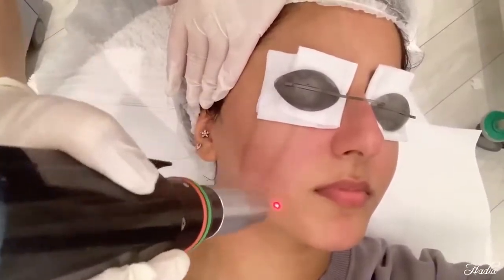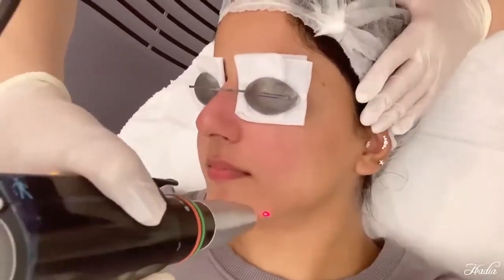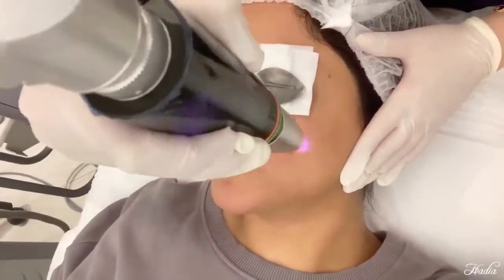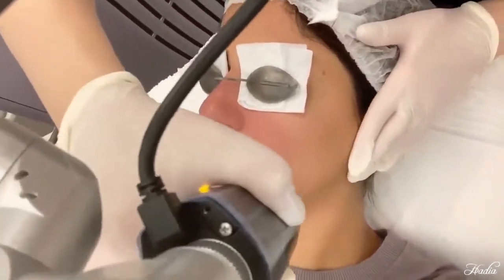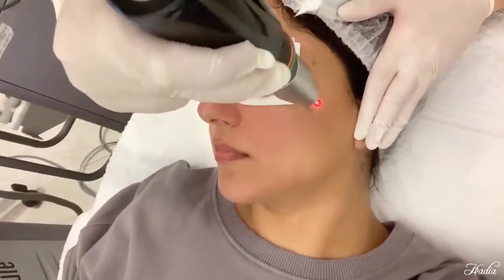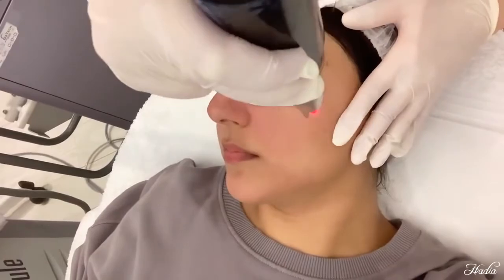I feel like the laser is really penetrating inside your skin to kind of clean out your pores, but just doing it once obviously isn't going to do anything. With these kind of things you really have to be regular, which obviously I'm not. But if you really wanted to see those benefits from this laser treatment, then I feel like you should take regular sessions in the beginning at least.